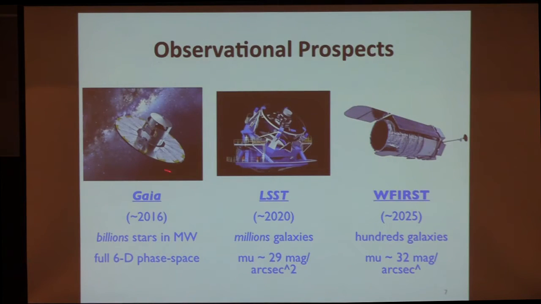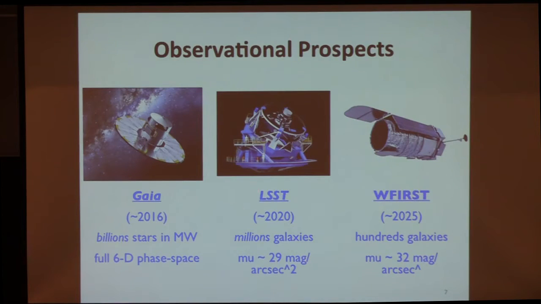First of all, I can't give this talk without mentioning Gaia. Gaia is a European satellite. It's going to measure the positions of billions of stars in the Milky Way so accurately that it will be able to derive distances to them really well, and it will be able to derive their motions tangential to our line of sight. So the exciting thing about this is it's going to give you a 6D phase space map of the nearby Milky Way. How does it know the distance? Parallax. It's the parallax effect. So you have to measure the angular position very accurately. So this is a revolution in how well we can measure angular positions on the sky.